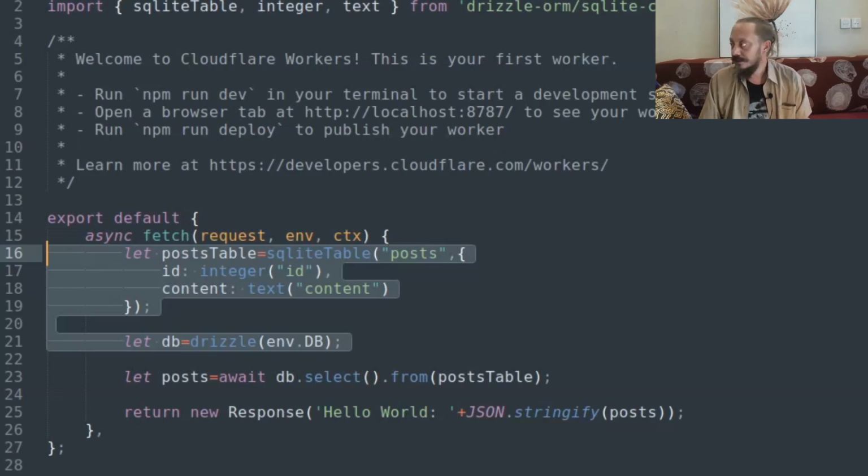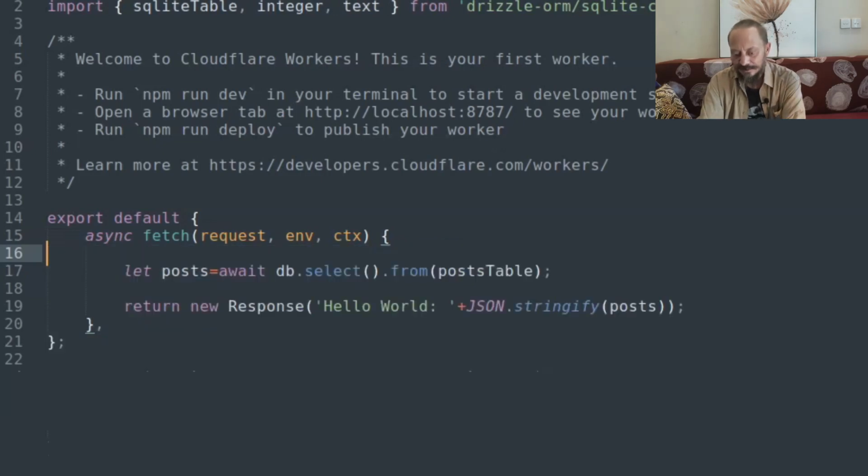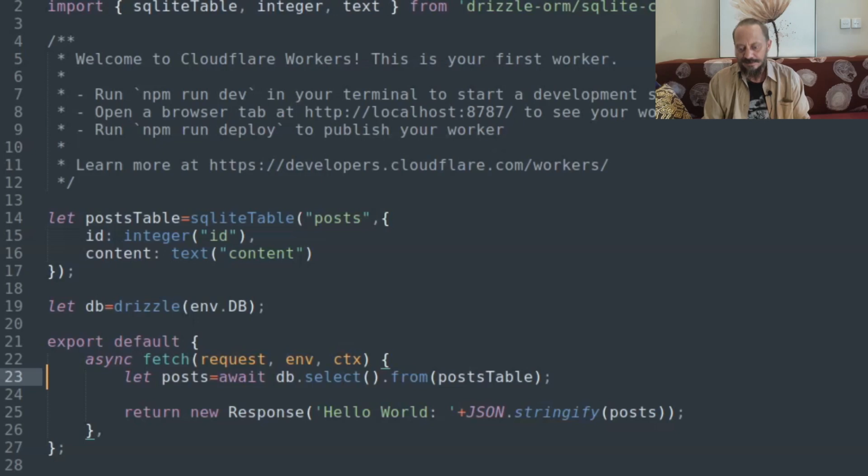So what could I do then? I could take this and put it here maybe. Do you see any problem with that? Well, it's interesting here, I get this environment variable. Oh yeah, it's coming in as part of the request. So I don't have any access to that up here.